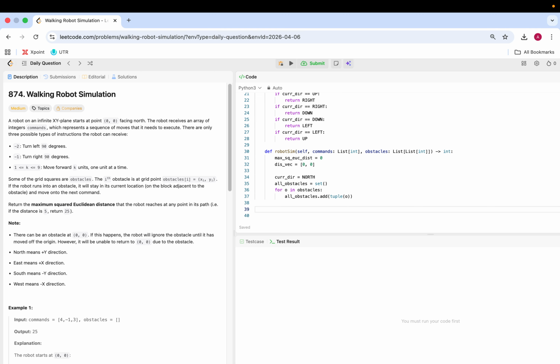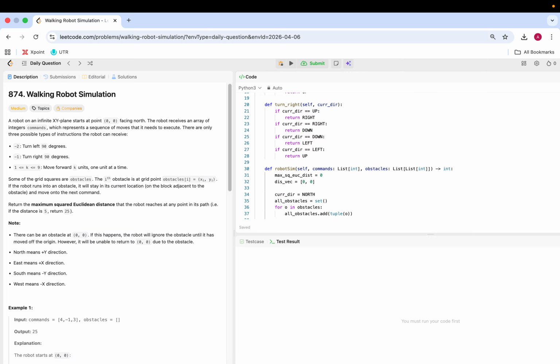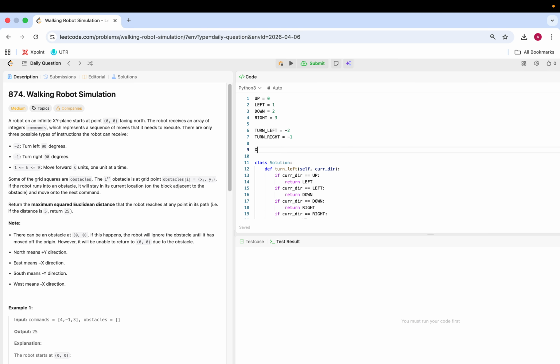Yeah, and then what did I say? Simulate, right? So for commands, hang on, let me make these as well. Self disvec, given the distance vector, this vec at index 1, the y coordinate, maybe we'll do that as well, x equals 0, y equals 1.